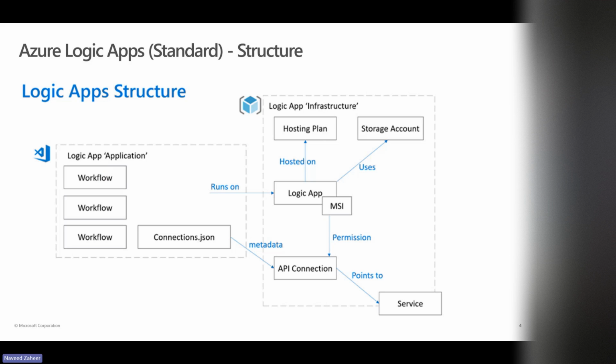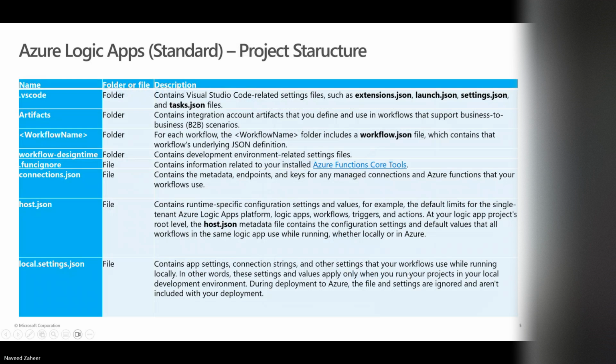That's most enterprise use. The idea is you have a Logic app, and these are some of the components of the Logic app. You have a hosting plan, you have a storage account where Logic app data is stored. It may be accessing it over MSI. You may have an API connection to a service. All of that is part of the Logic app. So these are the pieces that have to be deployed when you are deploying the Logic app.